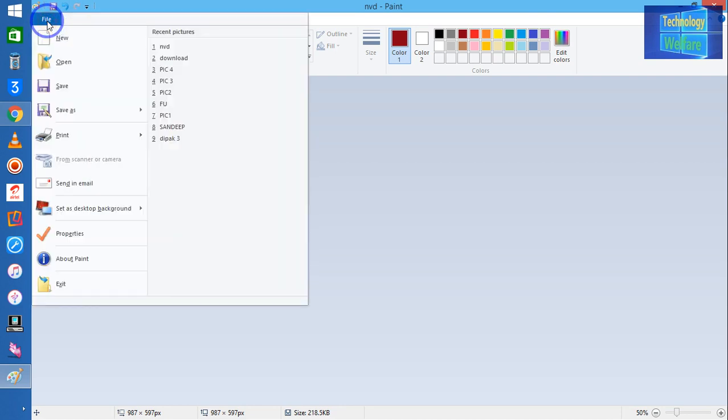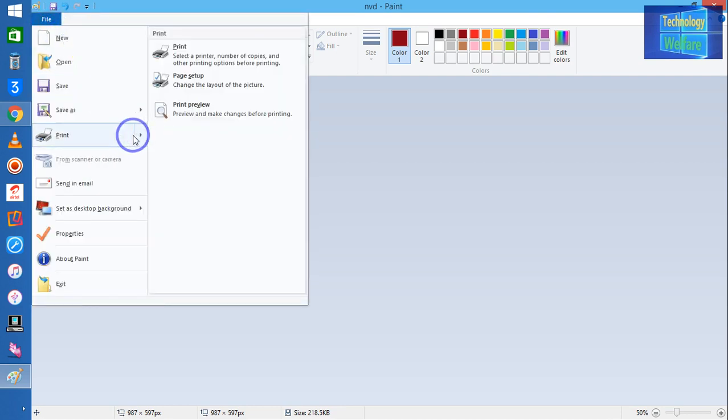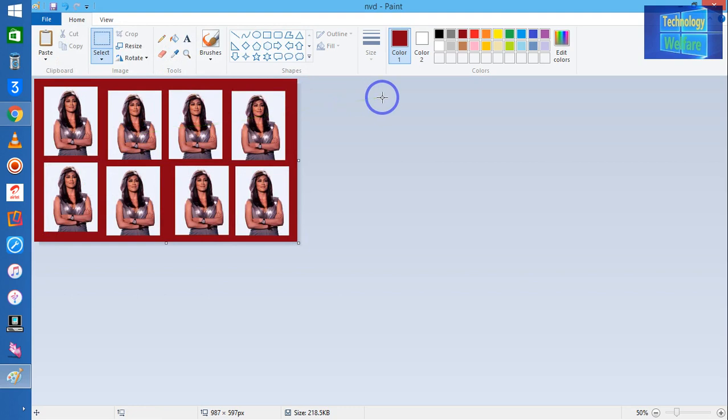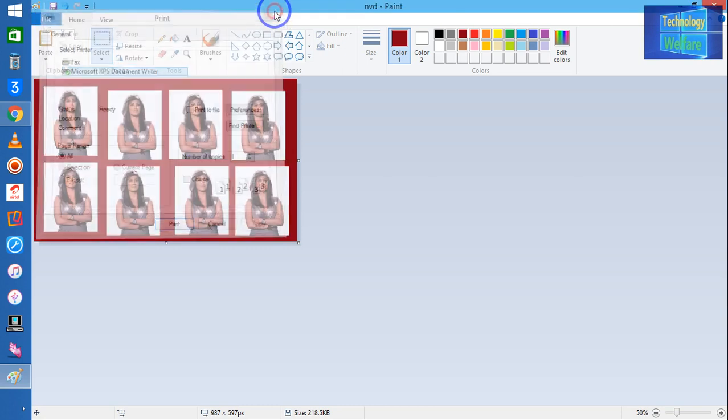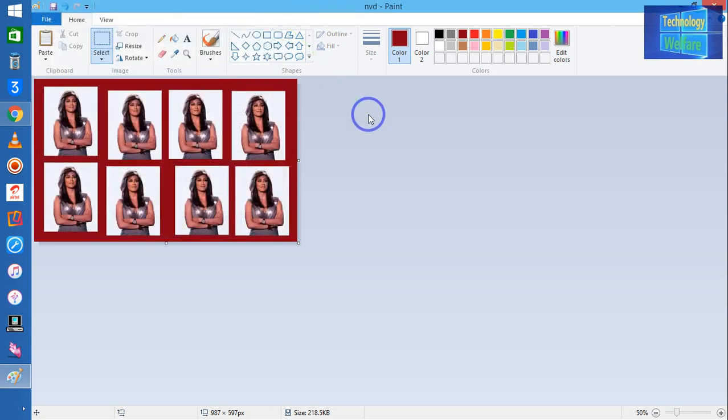Now see, here you have the option to print. So I will click here. Now see, if you have a printer already connected with your computer, then you can directly command it to print, and according to your requirement you can have the pieces here.